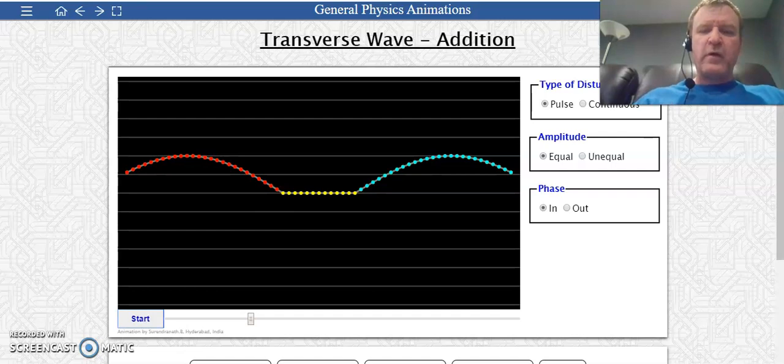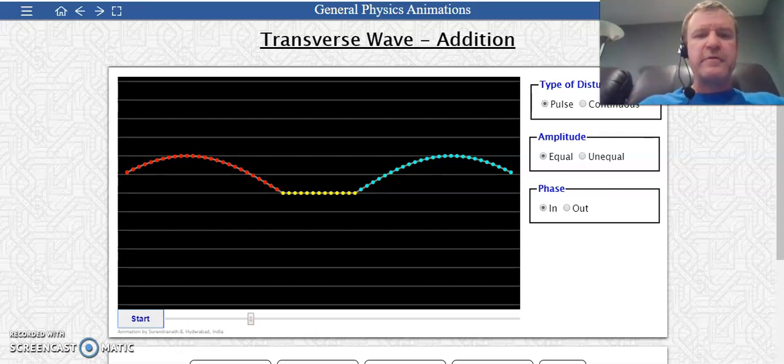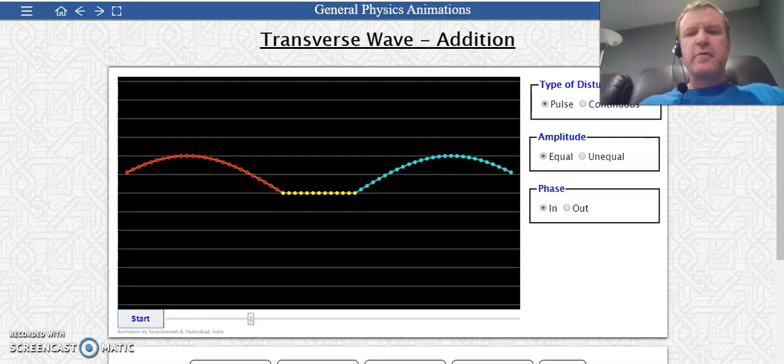Now, one thing about waves is, remember, they're not objects. It's traveling energy. So they can't occupy the same spot at the same time. It's just an energy. And so what's going to happen is they're actually going to go through each other. All right, waves go through each other. You can look at water waves, they'll go through each other. Sound waves, they go through each other. Sound waves, I think, is a good example. When you're talking to somebody and they're talking at the same time, you don't get a reflection back of your voice. No, you still hear the other person coming through. So waves go through each other, and we're going to see that.